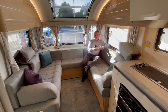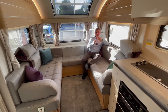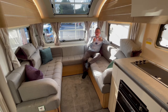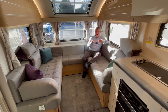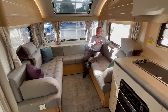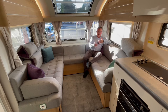In the front we have a really good sized u-shaped lounge area in new silver upholstery which can easily be made up into another double bed. The lounge also benefits from large windows that let in so much natural light, making the whole habitation area feel even bigger and brighter. It's also very well specced with the Adria Bluetooth media controller, TV prep and bracket, a TV aerial, full habitation loose fit carpets and USBs.